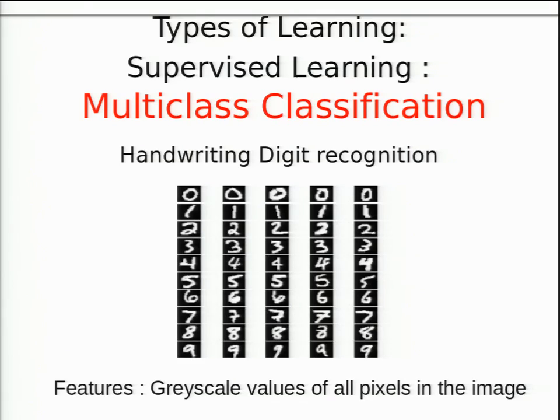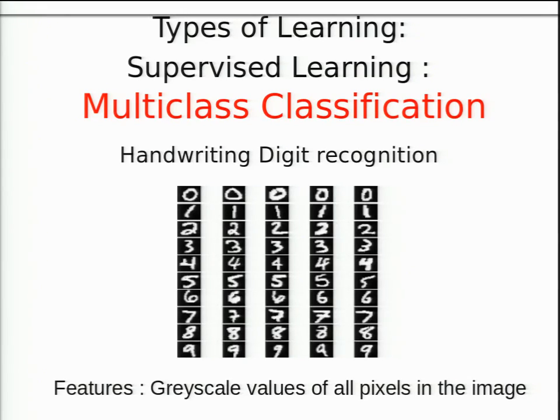So that was another example of binary classification. You don't need to have two classes. You can have multi-class classification. An example of that is the digit recognition problem. Suppose I am given handwritten digits and I would like to classify them as either 0, 1, 2 and so on up to 9. Here's an example. I'm given lots of examples of 0s, 1s, 2s and so on up to 9s.